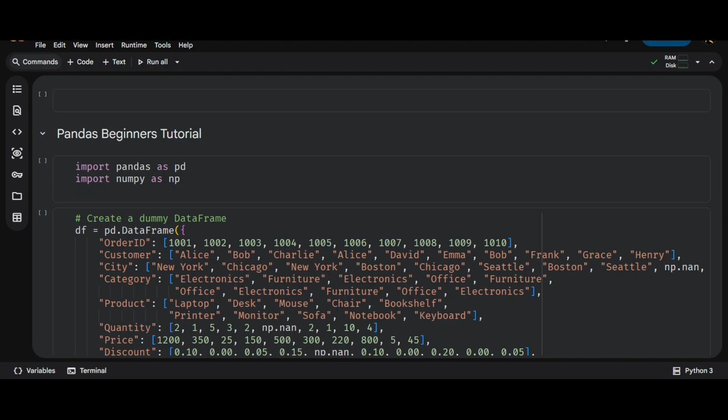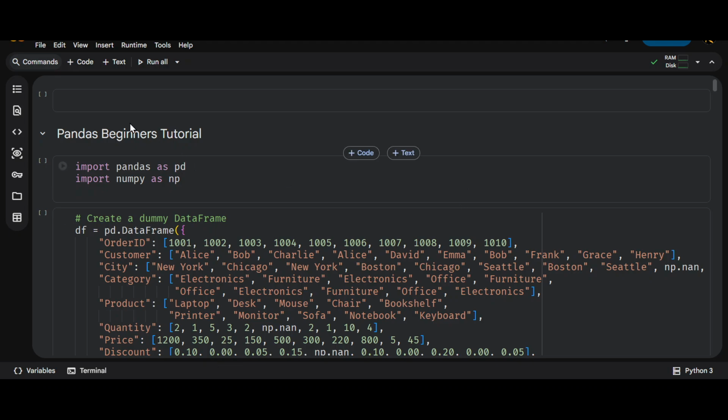Hello. Today we're going to look at Pandas. Pandas is a data analysis package of Python, which is widely used. So we're going to use Google Colab, which is a free online IDE that is used for various data analysis and machine learning purposes. Since it is free, we're going to use it and learn a little bit about pandas.